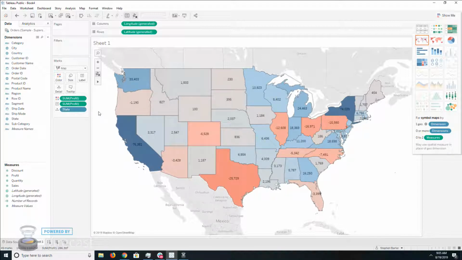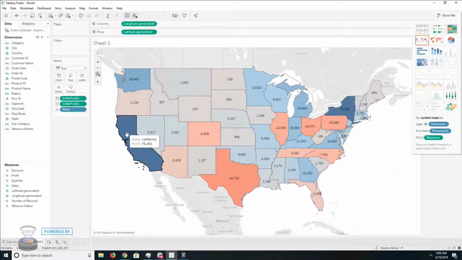Alright, so let's see, what else can we do here? Tooltip. When I hover over and that little box shows up, that is what is called the tooltip.